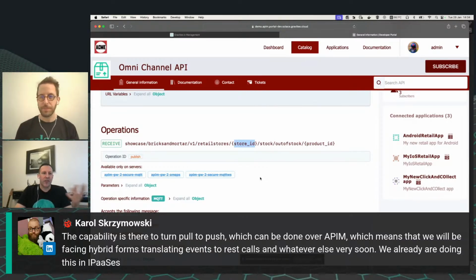And then there are things like webhooks, server-sent events, and WebSockets. They're all based on web protocols, so this protocol mediation is built in. Of course, you can use an iPaaS to do protocol mediation: accept the event, do some transformation, push it into a broker, and maybe even set up a listener and call an outbound REST API, so it's like doing a webhook. You can use an iPaaS for that, and you could use Solace event broker for that.